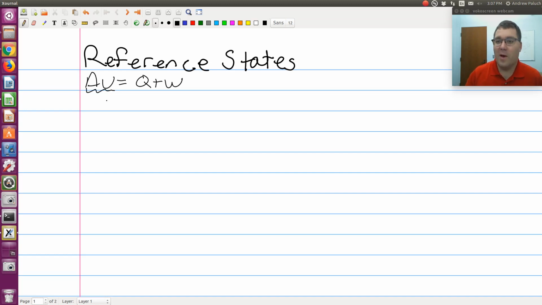So the first thing to keep in mind is that the ability to define something in an absolute sense is really just for convenience. We don't need absolute quantities because all we're interested in doing is calculating changes in properties. When we define absolute quantities, we define them relative to some standard state, some standard of zero which we'll define. And so when we take differences in these absolute values, that standard state will cancel and things work out all the same.